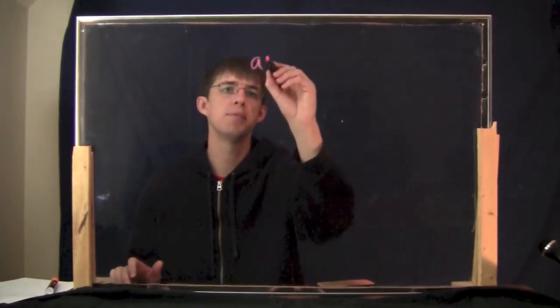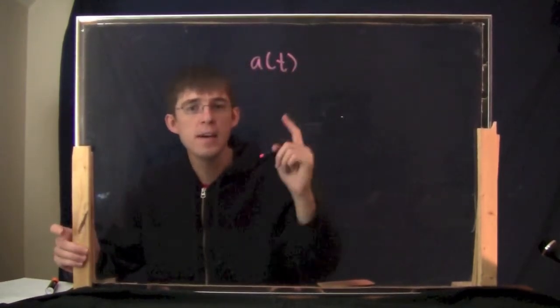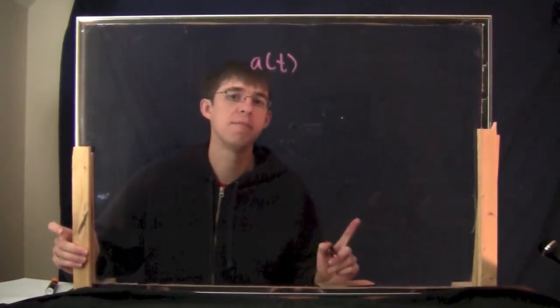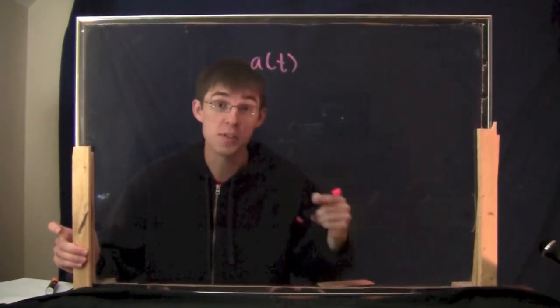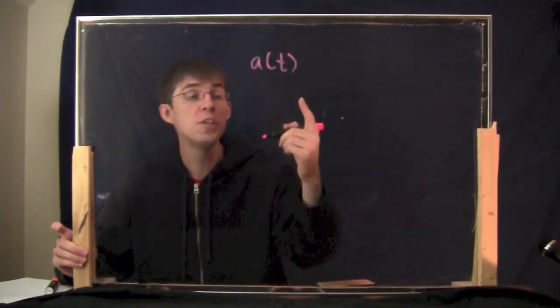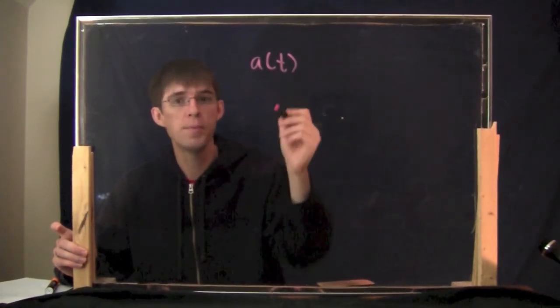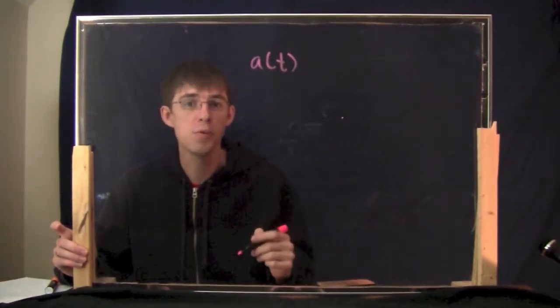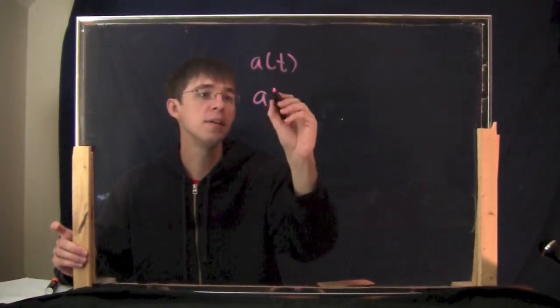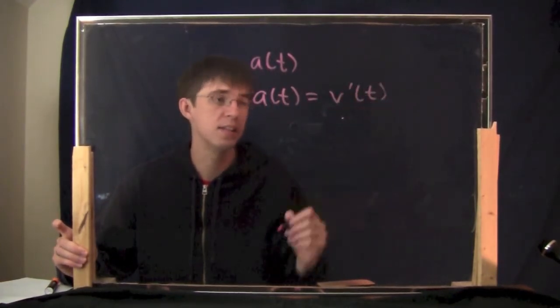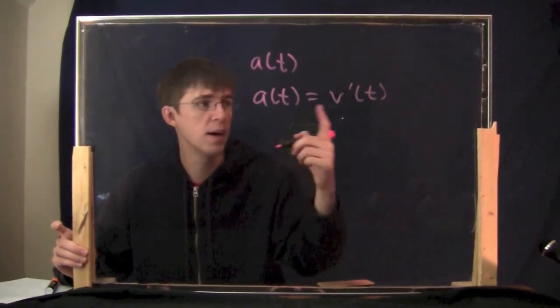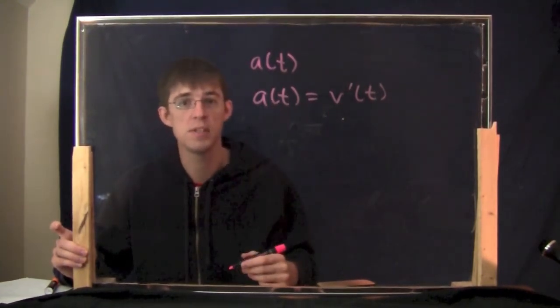So that's going to give us data which can describe a function a of t. It's not going to be a formula, just a bunch of numbers that describe the acceleration. Anyway, what can you do with the antiderivative, with the integral? Remember, a of t, the acceleration, is the derivative of the velocity. It is how fast the velocity is changing. That's what the acceleration is.